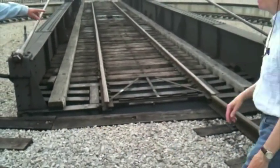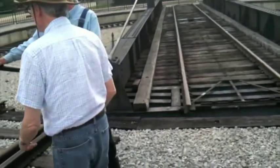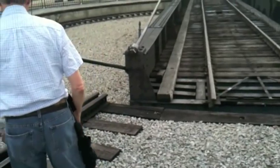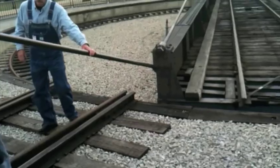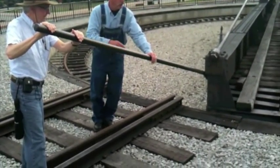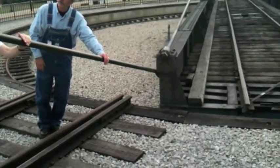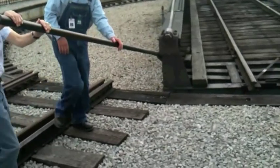Yes, that's a balance weight. Yes. Okay. Yep. I didn't see this one. Yeah, it's the same thing. Yes, thank you. I didn't show that. Let's push it back. You want to push it back to where we were? See if you can try and stop this thing. You push it too hard. It's too many tons.